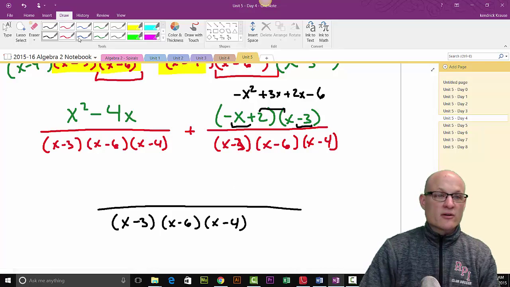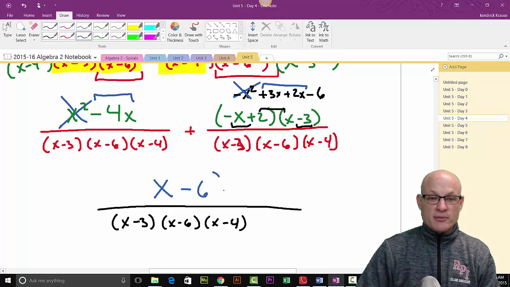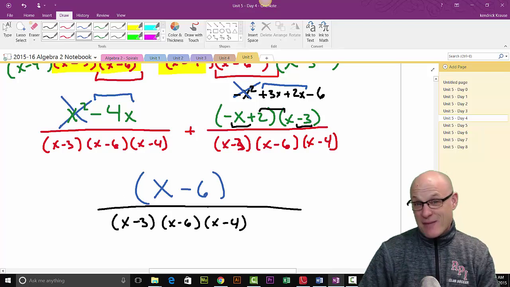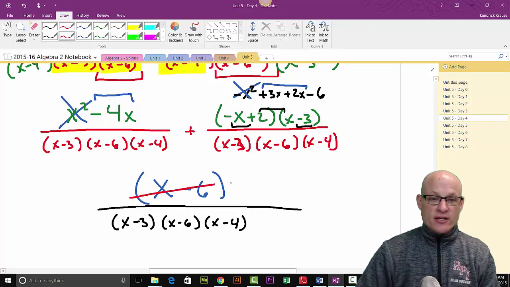Now the numerator, I'm going to start lopping stuff off. Let me go to blue. This is going to cancel with this. Now I've got minus 4x and plus 5x. That's just x. And then I've also got a minus 6 here. Now remember, keep it in parentheses. Now, as you look at it now, do I have a common factor on the top and the bottom? I sure do. And if I cancel, this divides evenly into this.